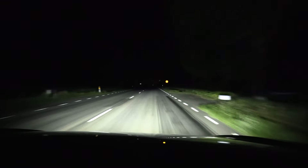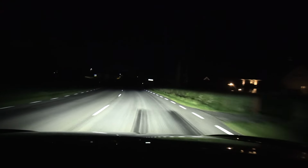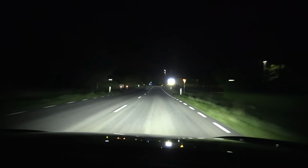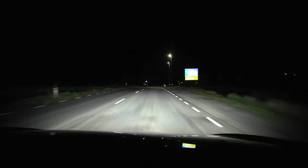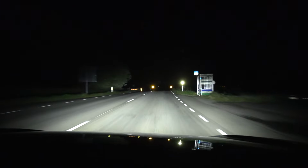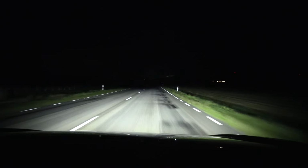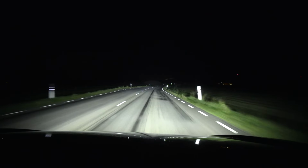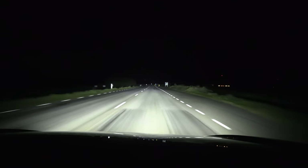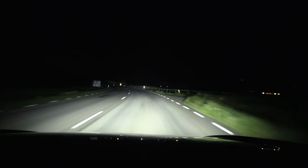And then, okay, if I pull it against me, then we just have the flashing. But if I pull it away from me, then it comes on the adaptive. But if I pull it again, then it goes into the manual high beam. Yeah, wow, then the sign becomes quite strong. Interesting. Maybe it has road sign blockage after all. I need to test that more on the main road, because here we don't have that big signs. But let's try again here, and then pull it away from me once more. Okay. So in auto, it's brighter, you have that punch, and with manual you don't get that punchy light at the end.